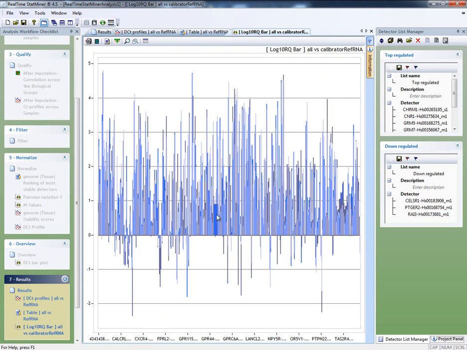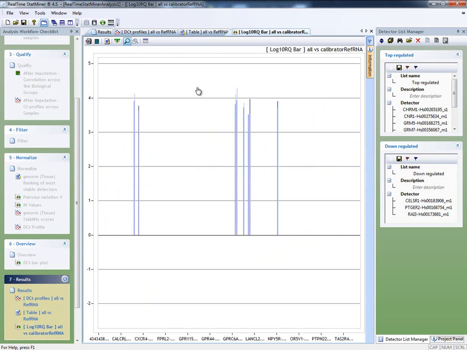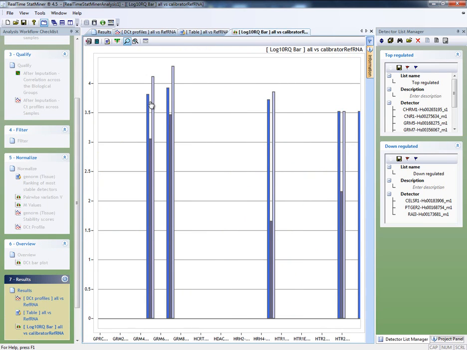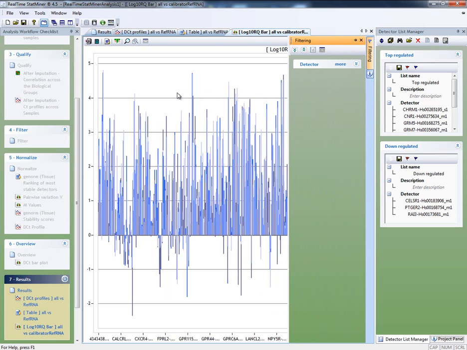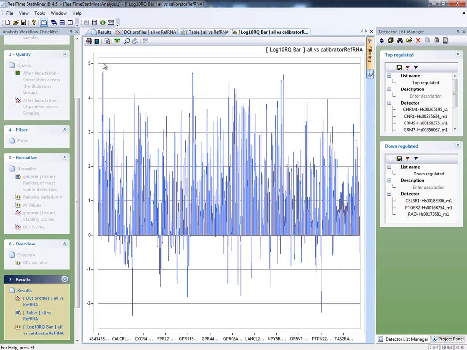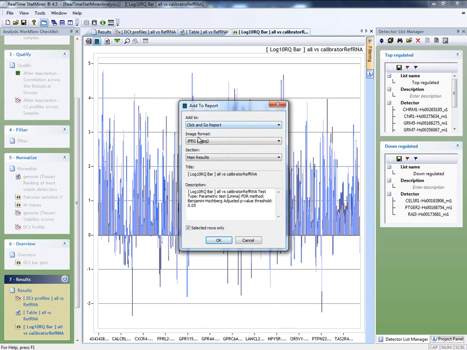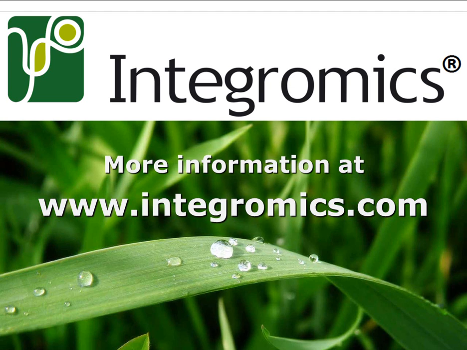We can now focus on inspecting the most regulated detectors, and we can use the zooming tool to verify that our detectors have a similar behavior along tissues, with maybe some exceptions in the cerebellum tissue. This is how resetting the zoom action works, and we are now resetting the filters. It is important to know that we can send these data and visualizations to a global report that can later be exported to formats such as Excel, PowerPoint, and PDF, etc. Please watch our subsequent tutorials to get a deeper understanding of StatMiner.